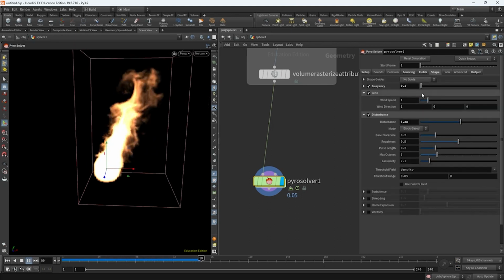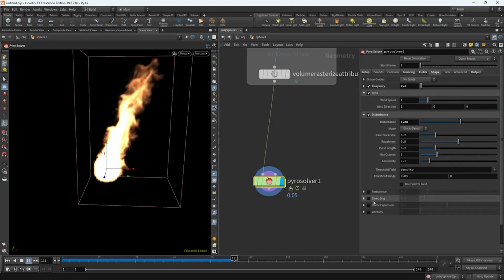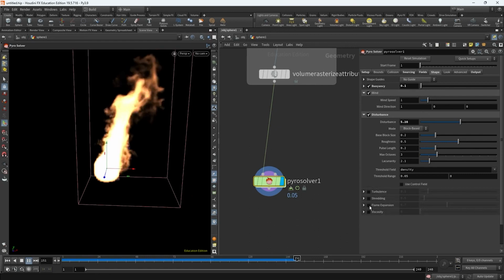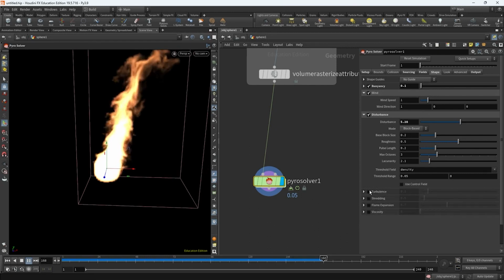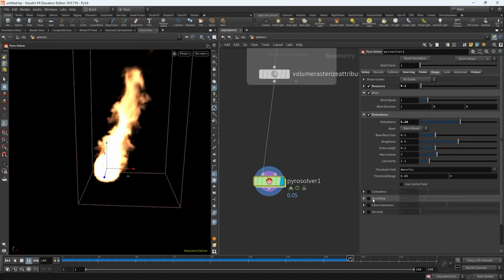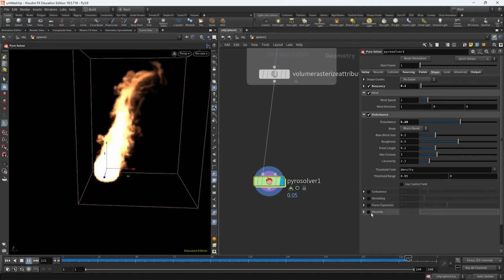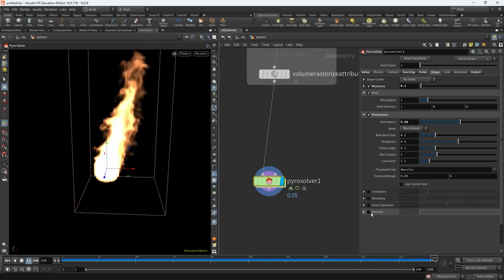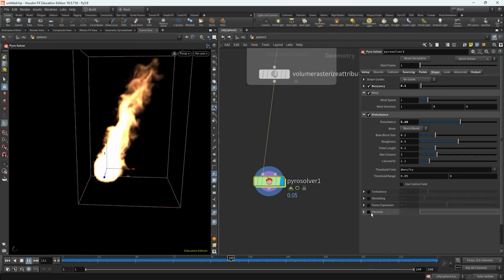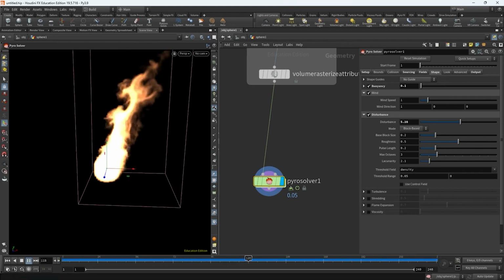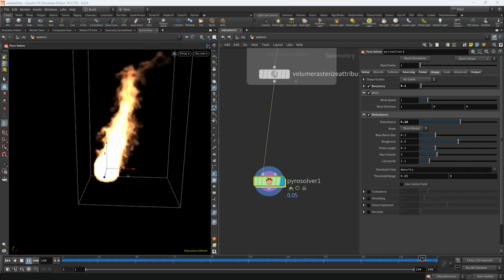Almost done, because again, I'm not a big fan of explaining every single one of them. Can I trust you guys to just have a look at that and then play around with it yourself? Meaning, have a look at what shredding does. Have a look at what flame expansion does. Have a look at viscosity. Otherwise, we'll just spend the rest of the class talking about individual parameters, right? Without any experimentation at all. Okay, so with that said, all good.